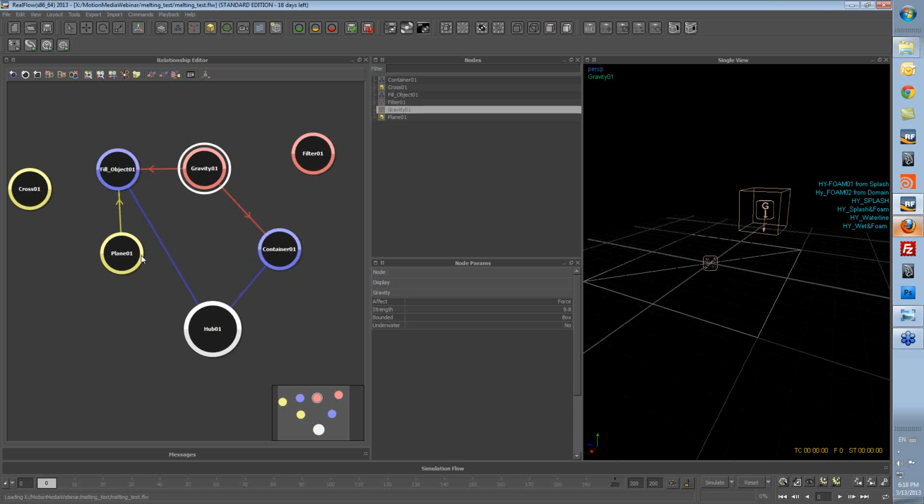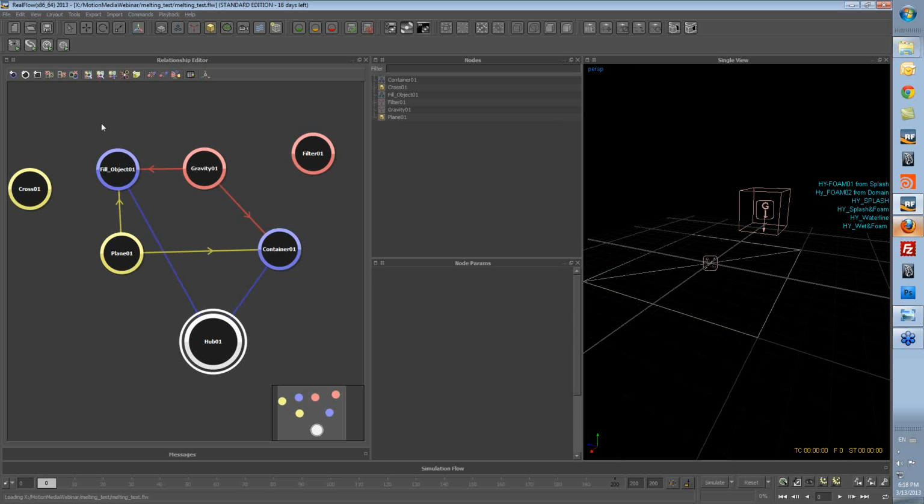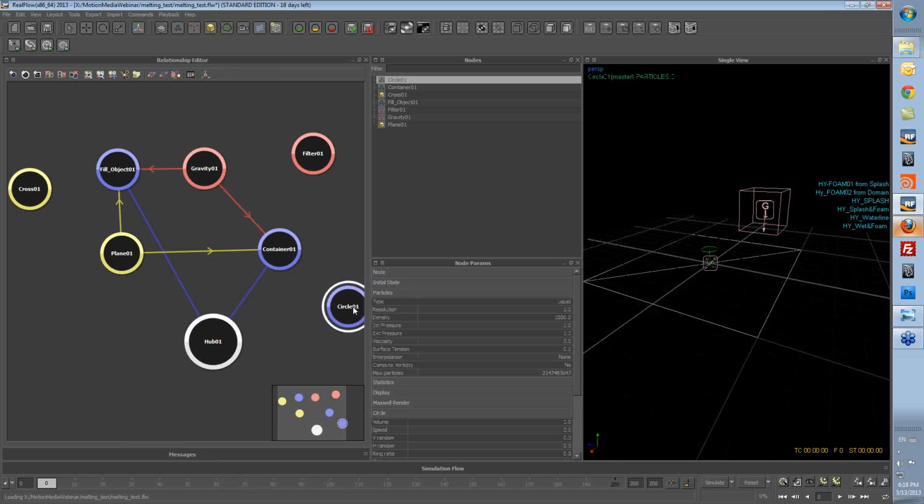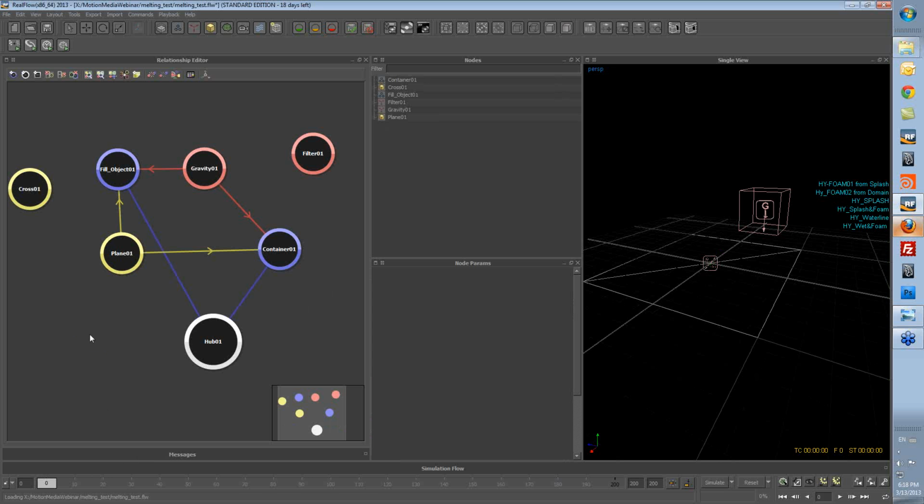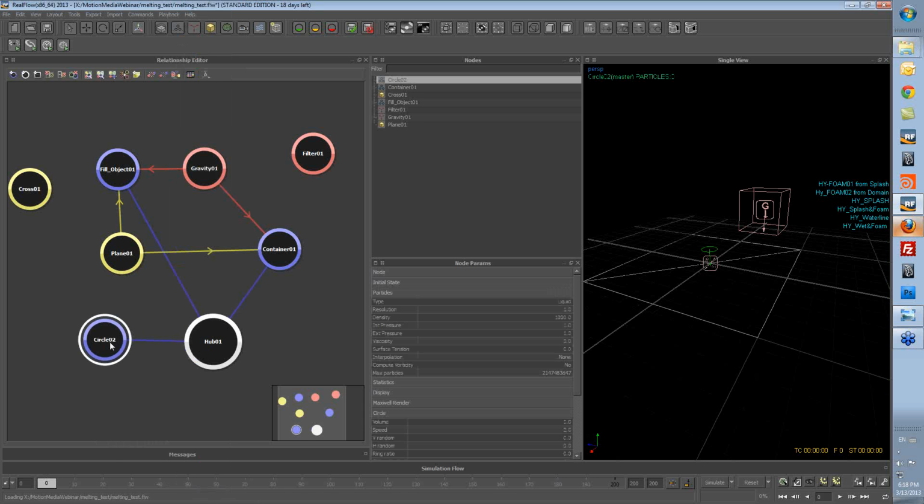We could make it collide with the plane. You see this hub here, and this is for those of you that know RealFlow. This is similar to using the global links in the previous version. So if we press the tab key in the viewport, we have the add to default hub. So if we start typing anything new here, like another circle emitter, for example, this doesn't link to anything because the hub is not active by default. If we activate that, and then we create a circle again, then it will be linked to the hub. So everything is thrown in the pot of the hub. We might not want that.